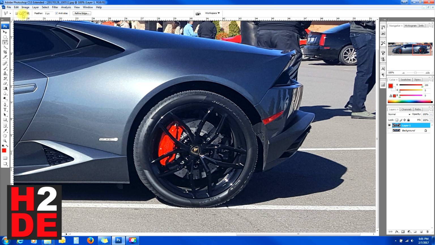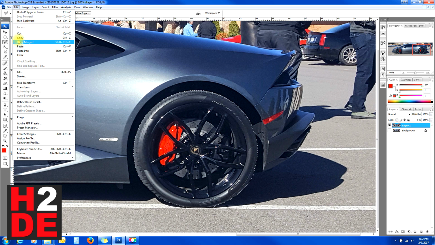So now we can come in here with just our regular polygonal lasso tool, and we can fix some of this. We're going to go add to selection, click somewhere in here, and we're just going to grab these areas that weren't selected. Let's see here, we'll go to here, grab some of this wheel that wasn't selected. There we go. And now we've got to remove some from selection. We're going to remove this area here that wasn't selected. There you go. Boom. So now we have our wheel selected, or good enough.